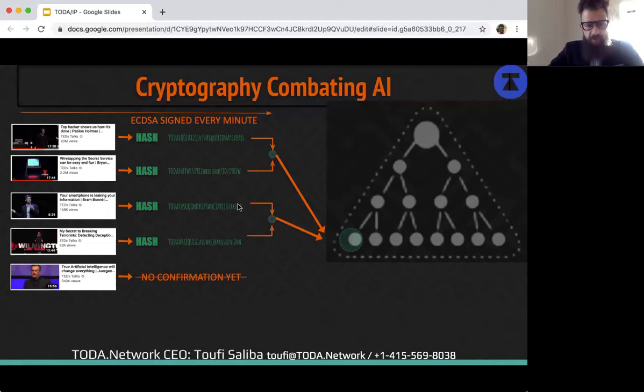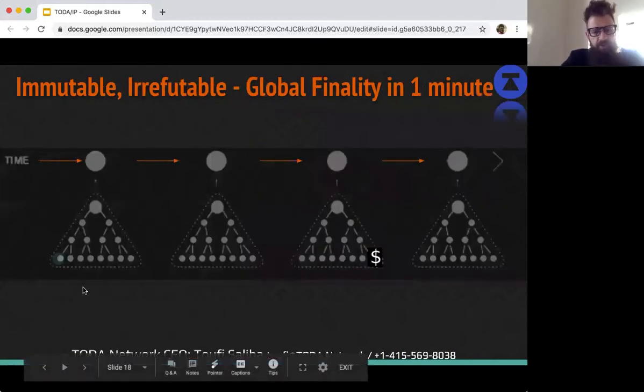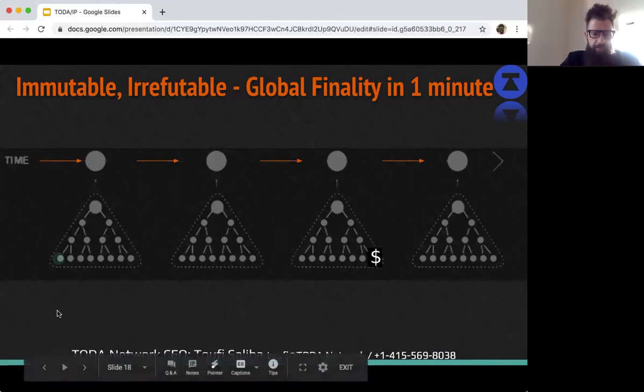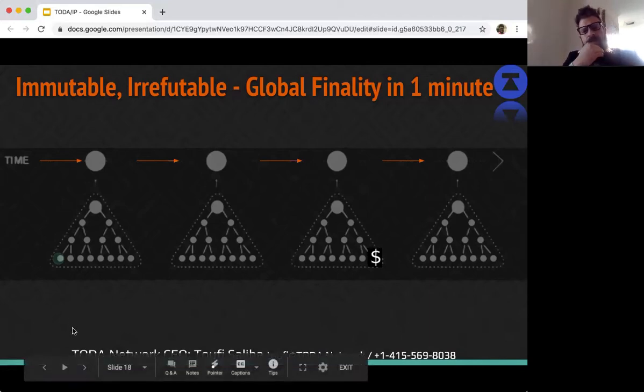So in order to explain this, we need to go through the Merkle tree a little bit. For those that are not familiar with Merkle trees, it's basically a specific type of binary tree where every two hashes are hashed, and then they're hashed again and again. You end up with one single hash on top of that Merkle tree. It's called the Merkle root. That kind of represents all of the hashes in that binary tree.